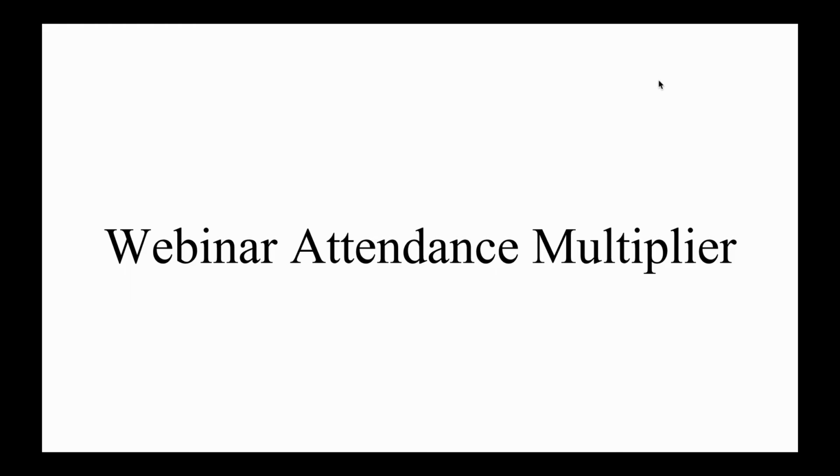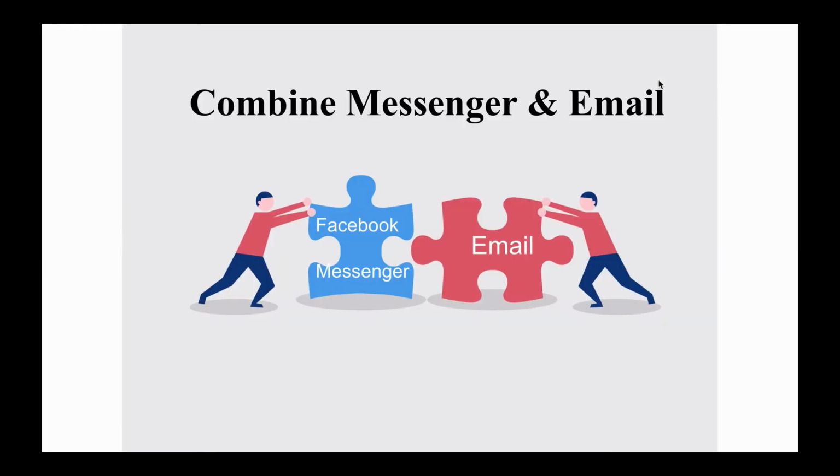Now, as you've actually registered these people through Facebook Messenger, as I mentioned in the other video, and if you haven't had a chance to see that video, I'll put a link below this one. But as you've actually registered them through Facebook Messenger, you're now able to send reminders through Facebook Messenger as well as email. So what you're doing is combining Facebook Messenger and email to send these messages out to those people who've registered and make them want to come to your webinar and make them want to not miss your webinar.